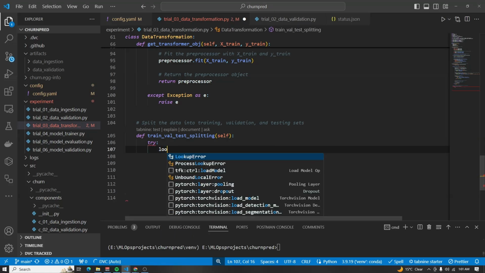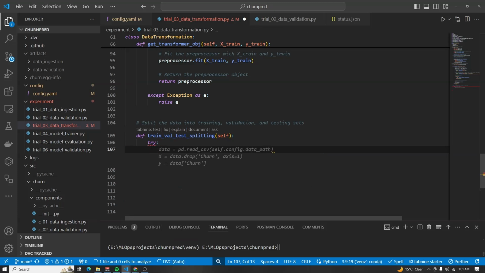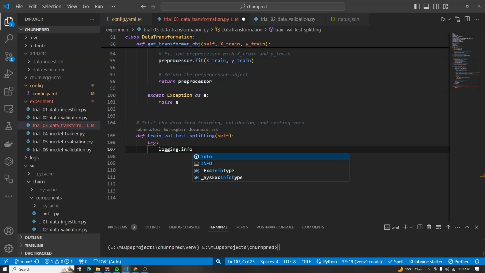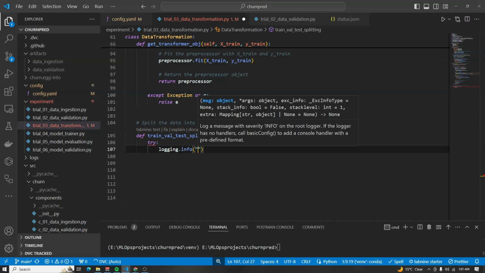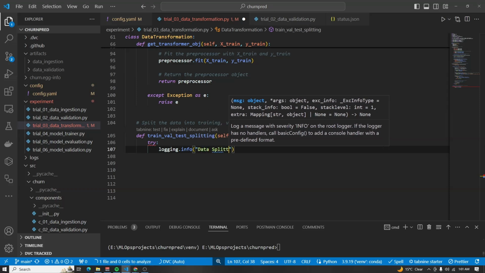So first we can create a logging information. So logging.info. Then here we specify data splitting process has started.